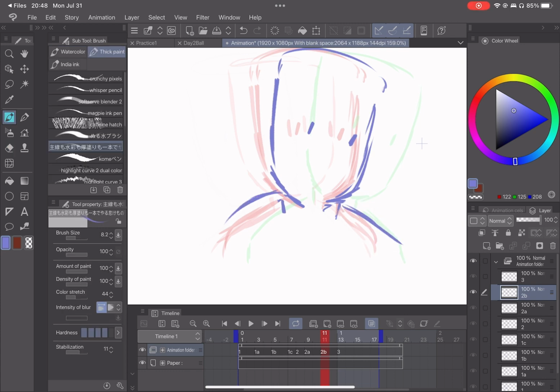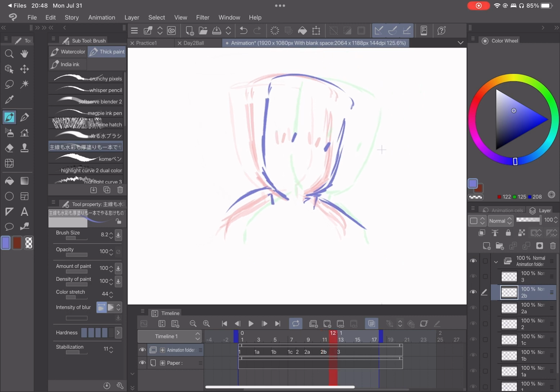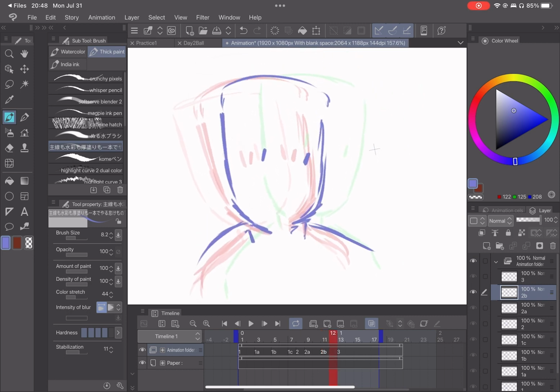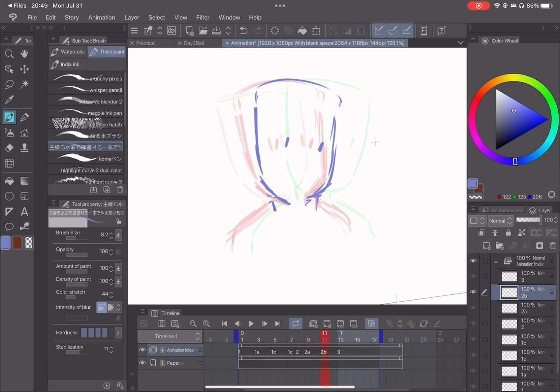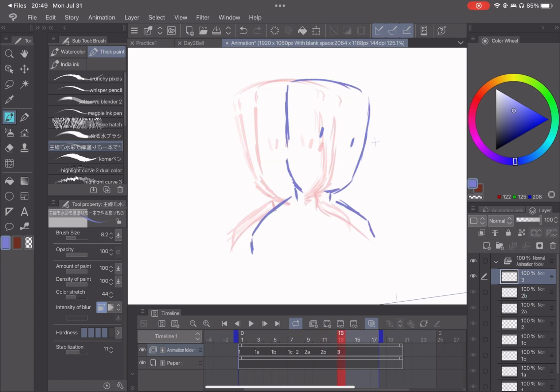So there's not much to really talk about in this process. What I'm doing right now is I'm trying to fix the shoulders, and I'm trying to make them seem more cohesive, because right now it sort of looks like he's turning and shrugging and then going back down, a hill motion where it goes up and then down.